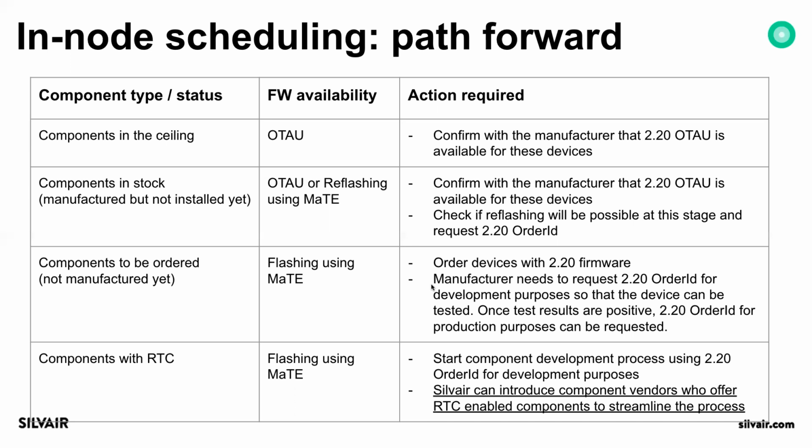First, as I mentioned before, over-the-air update might be an option. And additionally, reflashing these devices using Mate might also be an option. Still, the question is how you can access these devices, whether it is possible to access them, and what the costs are related to performing this action. When it comes to over-the-air update, you need to check exactly the same things as before.